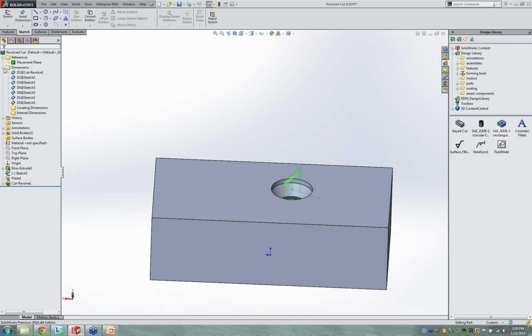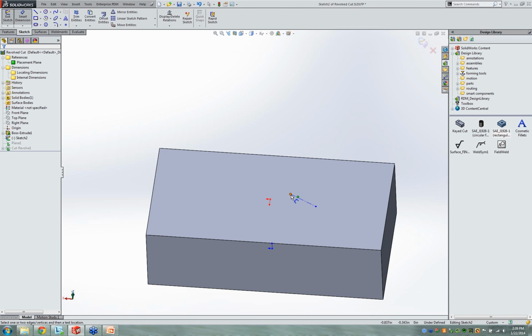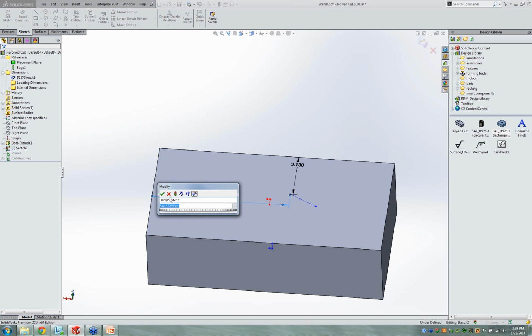And for dimensions here, we have all kind of internal dimensions here. I actually did not create a locating dimension. But we could easily go ahead and do that if I'd like. Just a matter of kind of backtracking on this. The center of this hole was located based on where this plane was defined. It's actually this point here. So if we go in and edit this sketch and add some dimensions here, this is what's actually going to create our locating dimensions. We'll see that here in just a minute.